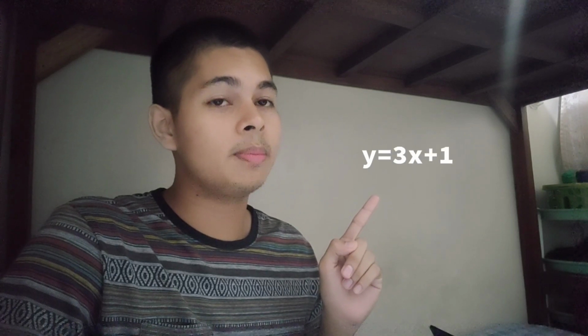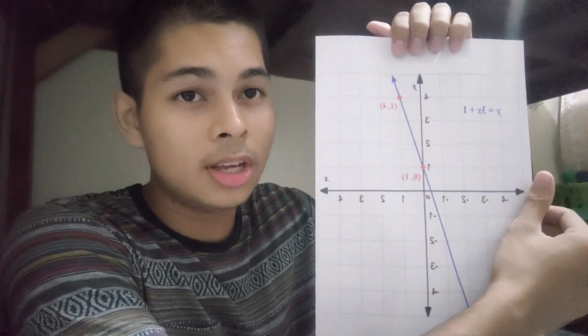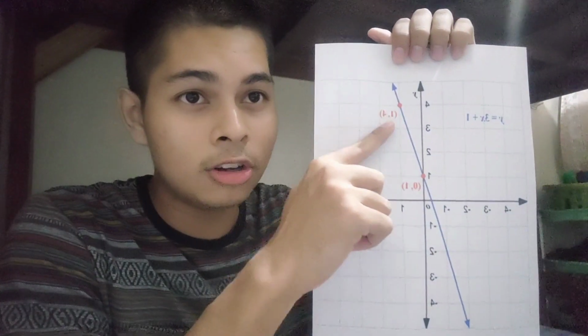Today we are going to talk about linear equation in two variables. So let's just step back and recall what is linear equation in the first place. When we talk about linear equation, it is a mathematical equation that we have graphed that forms a straight line. It consists of terms that involves constants and variables raised to the power of 1. Example of a linear equation is y equals 3x plus 1. So when we graph this equation, it might be looking like this. So from the word itself, linear equation, straight line, only a single line.